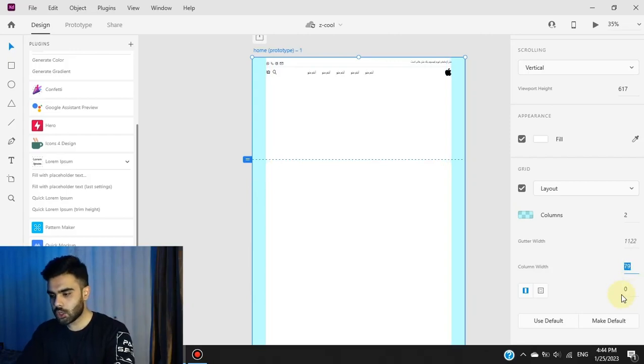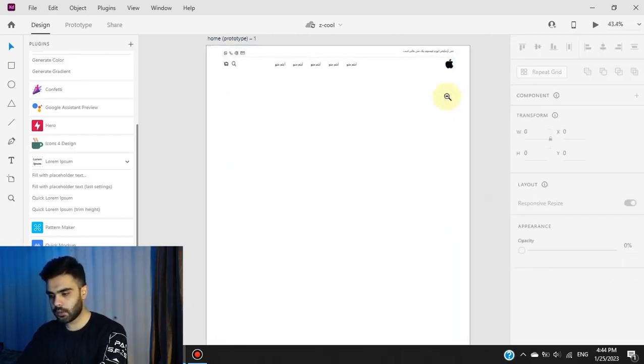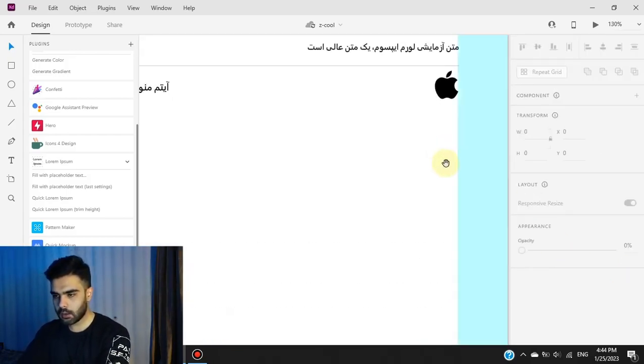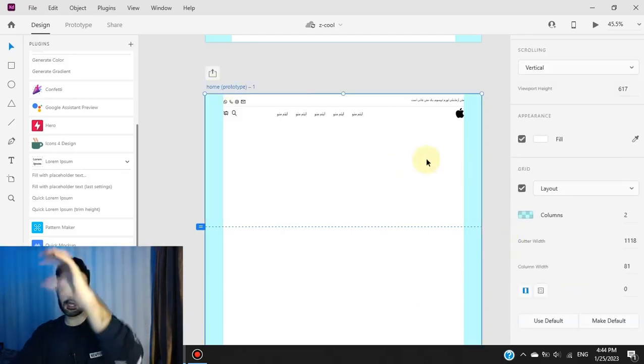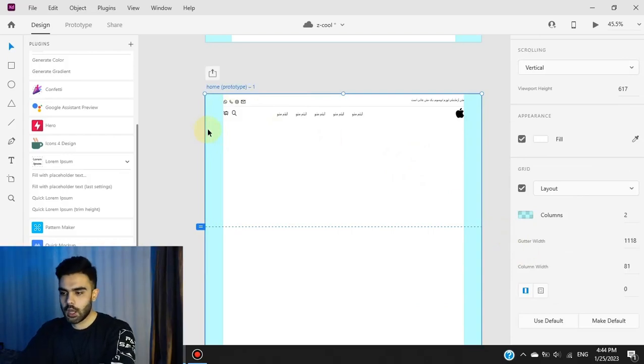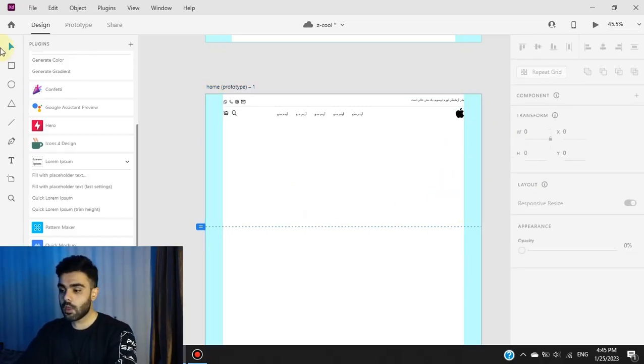It depends on what kind of website you're designing and what your design is. For my design, I want to have an 80 pixel margin from each side, so I choose here and select 80 pixels.